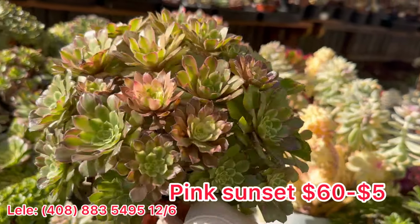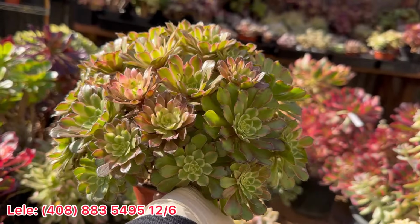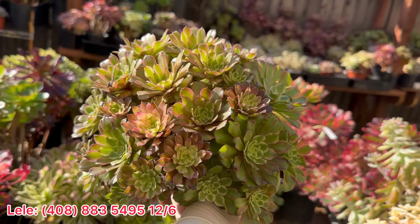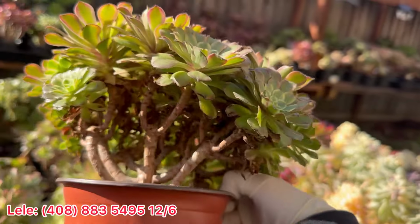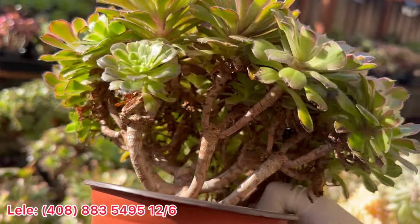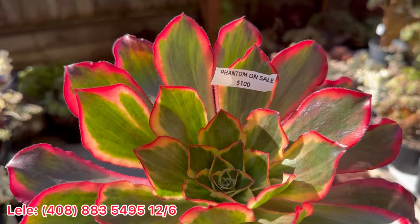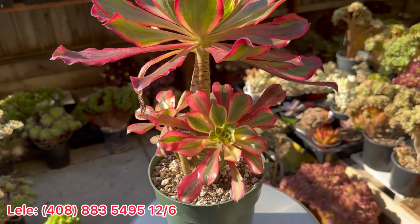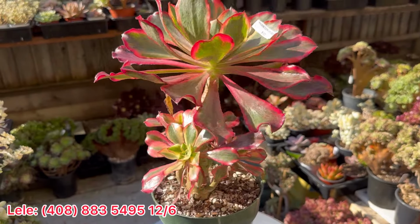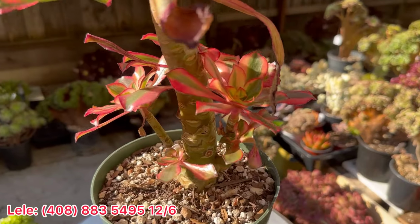Pink sunset. This one 60. I have it on sale 55. Pink sunset, teacup size. So they chop the head to make teacup size. This one on sale, Phantom, 100. On sale, good price for this one. This one has five babies.